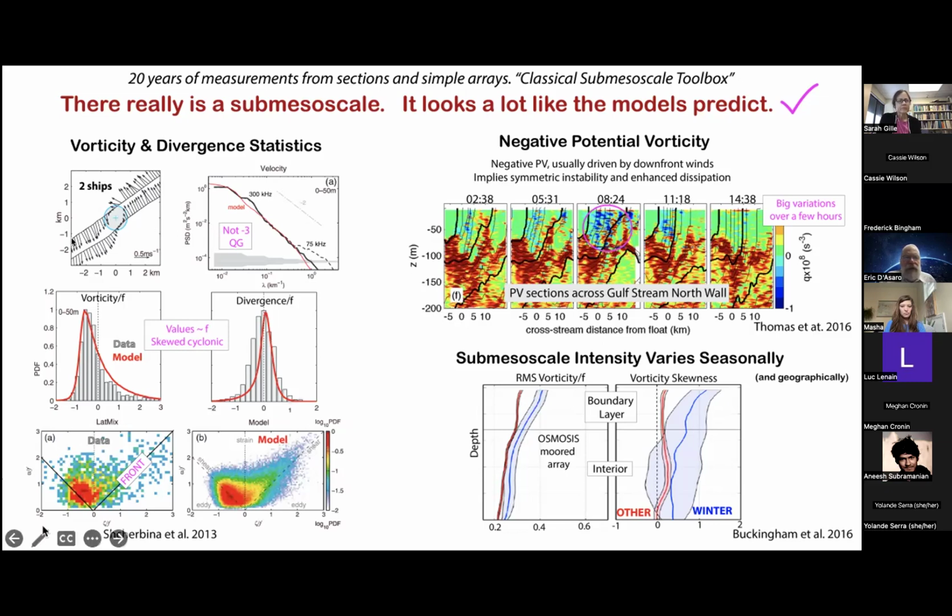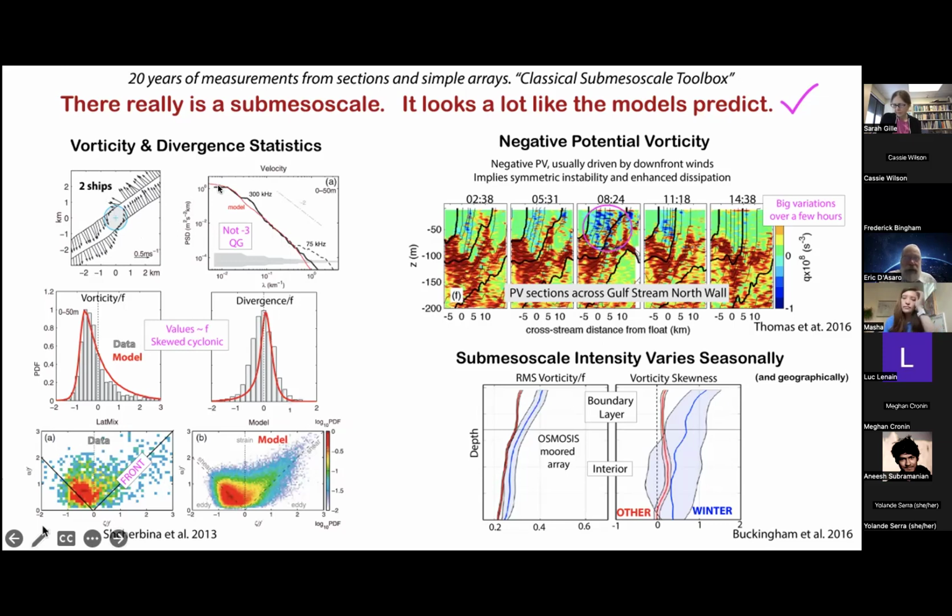If you can do derivative measurements, like here's an example of driving two ships a kilometer apart for 500 kilometers, you see some small scale stuff. You can take derivatives in both directions, so you can really do vorticity and divergence. You can look at spectra. Everybody knows about spectra. The spectra here are the black lines, and in all these curves, this is the same region as the video I showed 2 slides back. The black is data. The red is what was in the model that I showed you.